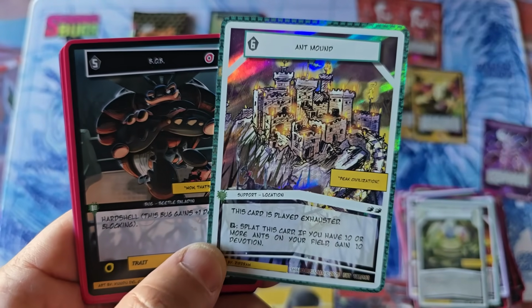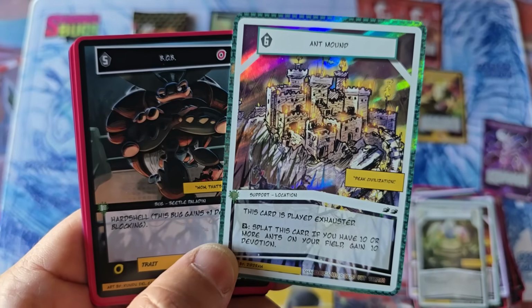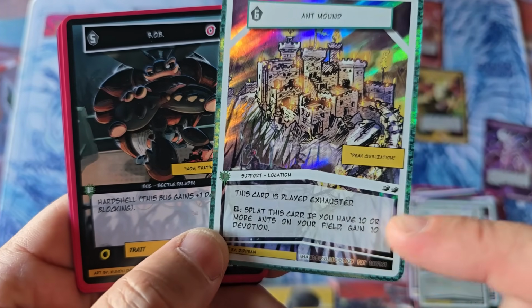It has a dust cost of 6. This card is played exhausted, so I'm assuming that means when it comes into play, you have to skip a turn, and it looks like you activate it. Splat this card.